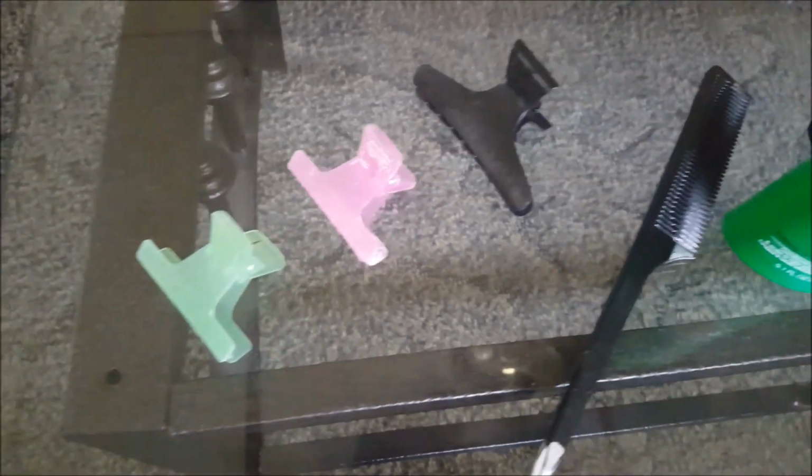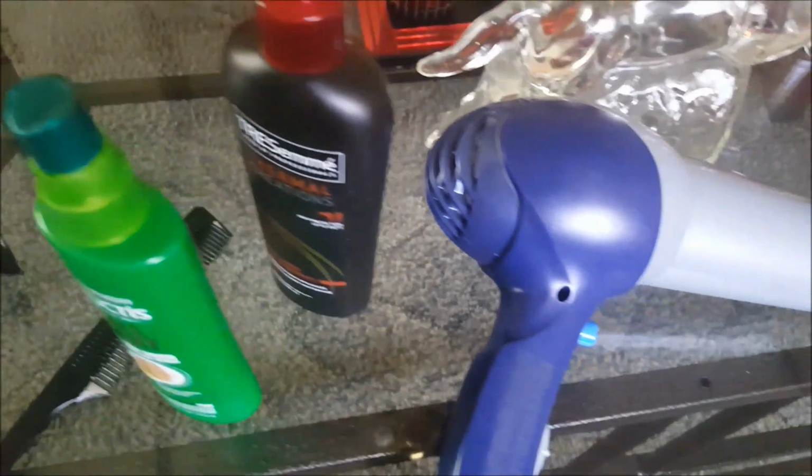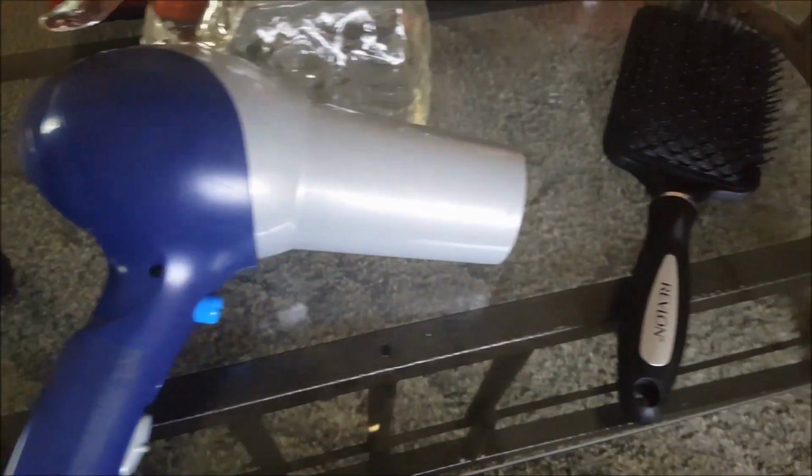But like I said, if you want to see how I got this look right here, then just keep watching. Okay guys, so here are just a few products that I'm using, and then the tools that I'm going to be using: my brush, blow dryer, and of course my flat iron, and then some shears for a trim.